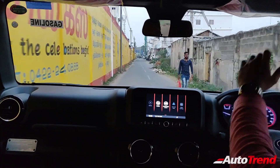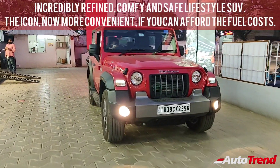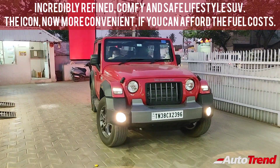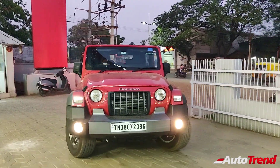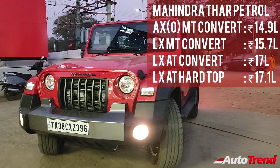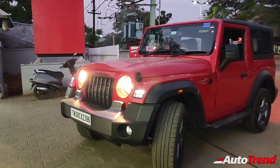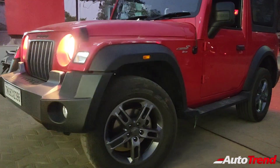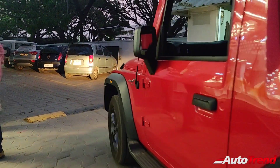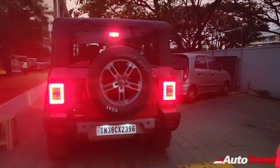That was a quick drive review of the brand new Mahindra Thar LX petrol automatic variant — the first proper body-on-frame petrol automatic SUV from Mahindra, which has quickly become India's favourite SUV since its launch in 2020. The biggest surprise is the punchy power delivery and refinement of this all-new turbocharged direct injection petrol engine on such a hardcore off-road SUV, which at this price range can easily rival midsize crossovers like the Hyundai Creta and Kia Seltos while also providing great comfort, convenience and safety. So if you are in the market for a proper off-road capable SUV with incredible petrol refinement and the convenience of an automatic transmission — and if you can afford the petrol costs — the Mahindra Thar petrol automatic is the best choice for you.